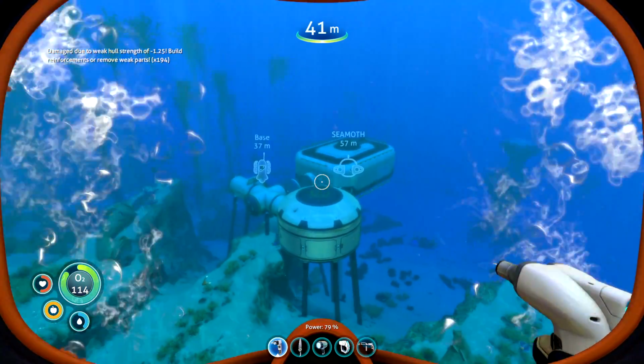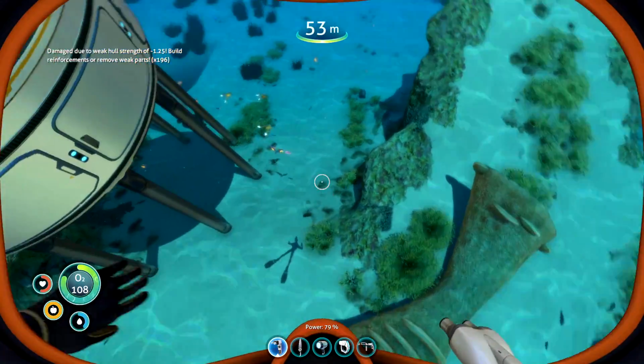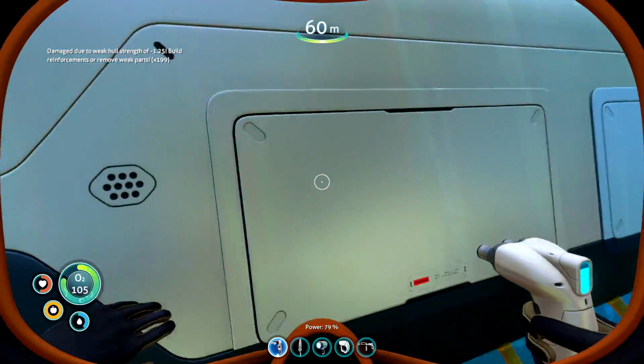Let's remove the moon pool. We'll get the Sea Moth out, get rid of the moon pool, work on it structurally a little bit. Probably doesn't help, the moon pool is totally hanging over a huge outcropping.